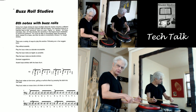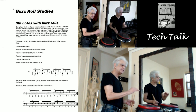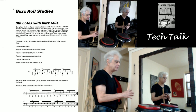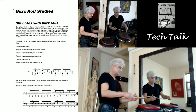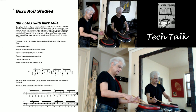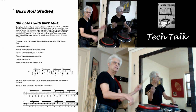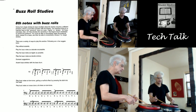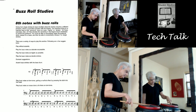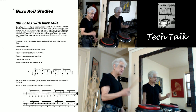I'm doing an open roll here. It's very difficult to tell the difference between an open and a closed roll when you're playing it that tight and that fast. And as I open it up, you can really tell that there's two strokes in there. Now, if I use a little additional pressure, and I back off right away, this is touch now.